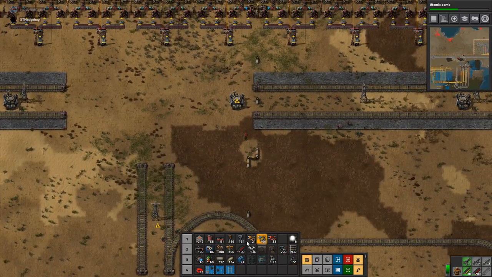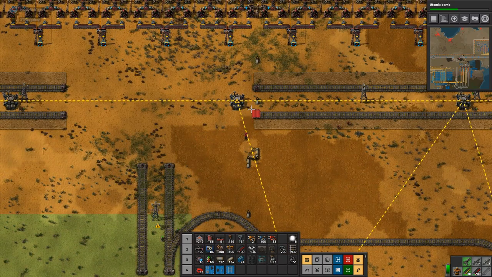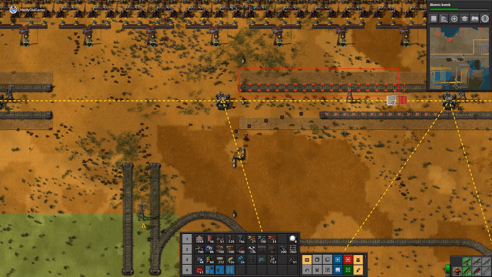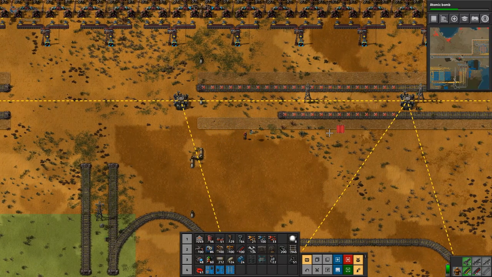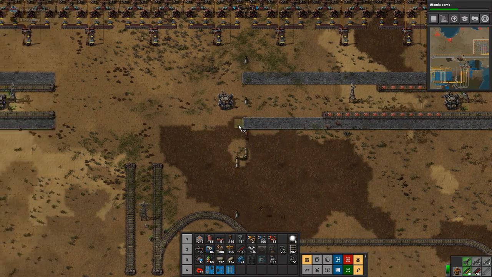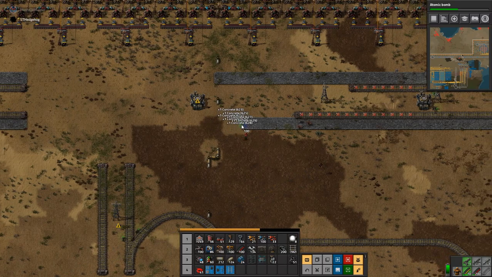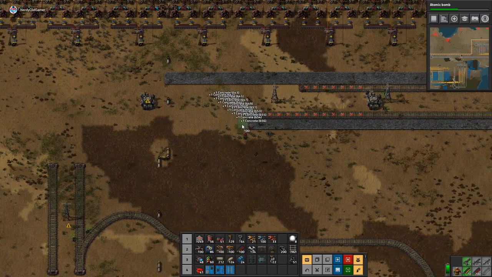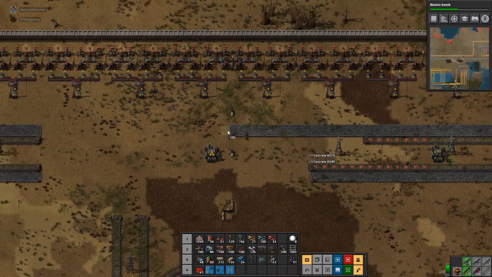So if we want to clear the lines off, we need somewhere to put it all. And passive provider chest would probably not be the greatest idea for that. I would say storage chests.